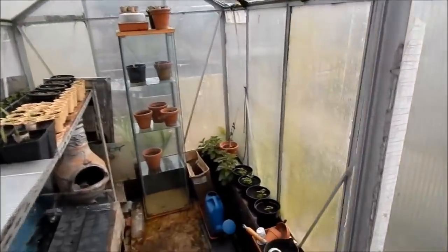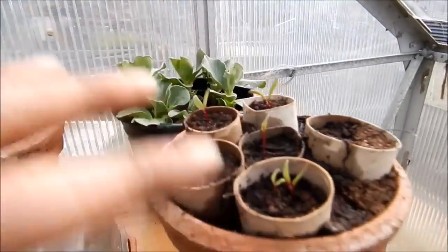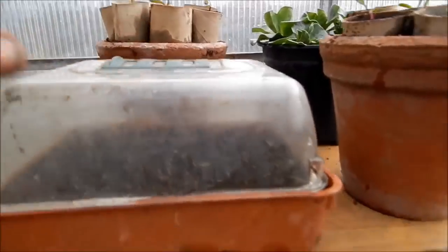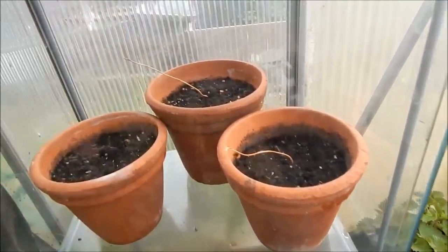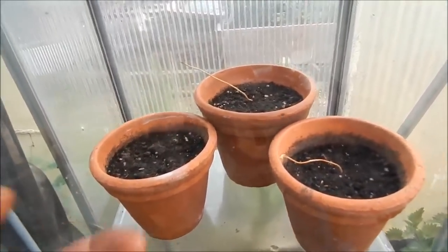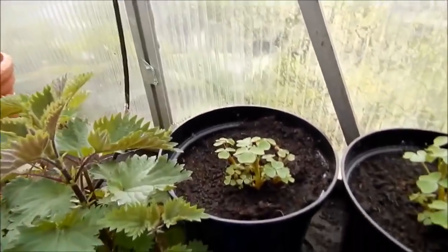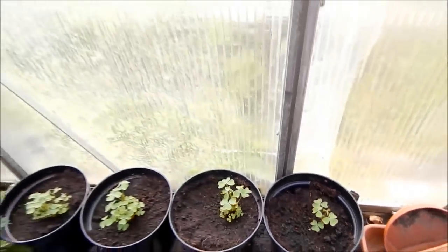There's my beetroot. That's them broad beans - they'll need to go out soon. That's the cauliflower I sowed two weeks ago. Now these are moringa - I don't think anything's going to happen with them, I've kept watering them, let's see. And these New Zealand yams - they've doubled in size since the last video, I might even have to put them into bigger pots soon.